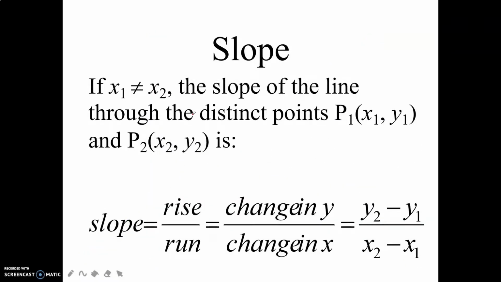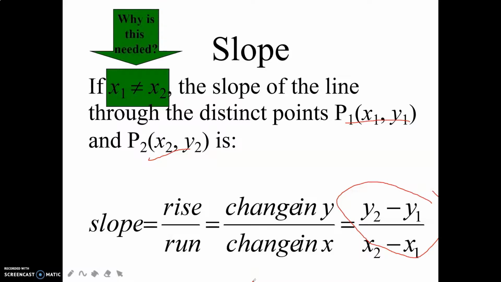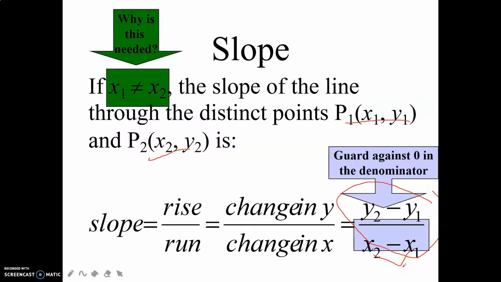So that is for getting slope when the line is given. What if the line is not known, only the points? We can also find the slope given any 2 points using the formula y sub 2 minus y sub 1 all over x sub 2 minus x sub 1, where x sub 1 should not be equal to x sub 2. Why? Because when x sub 1 and x sub 2 have the same value, the difference becomes 0, which will make the denominator 0 and will make the answer undefined.